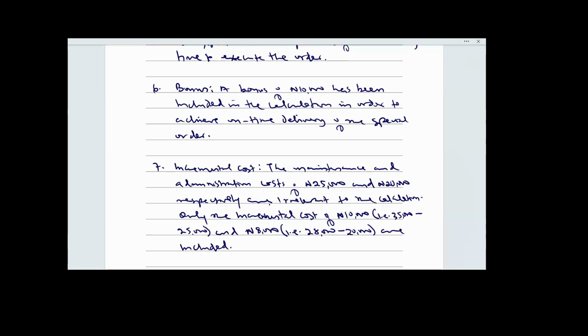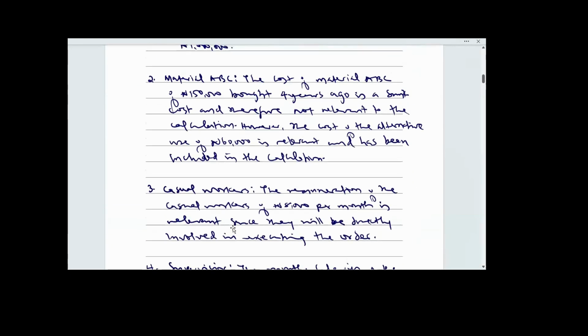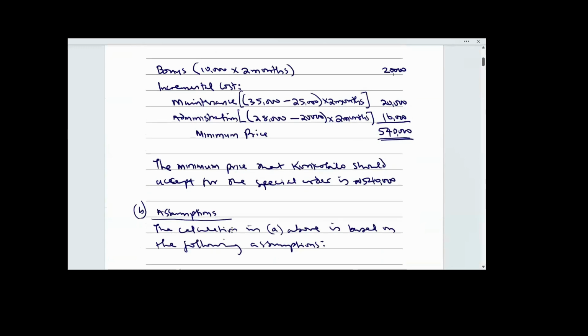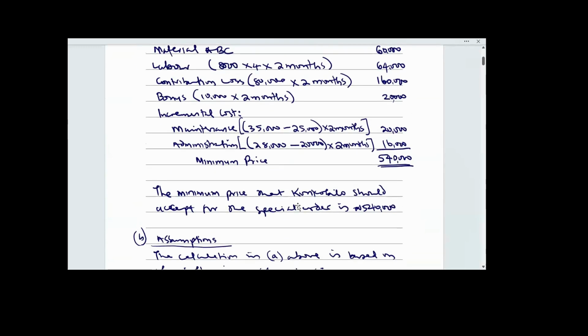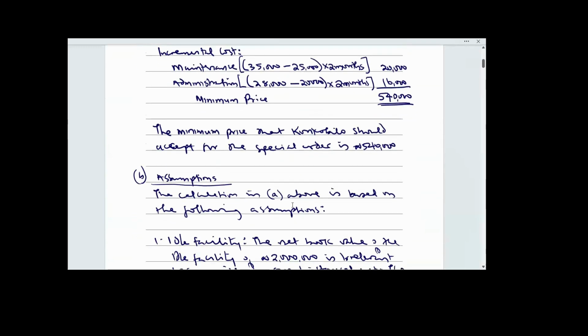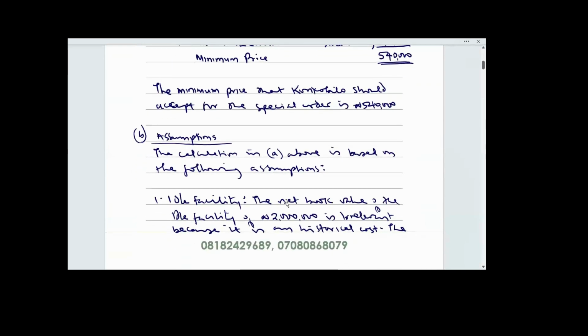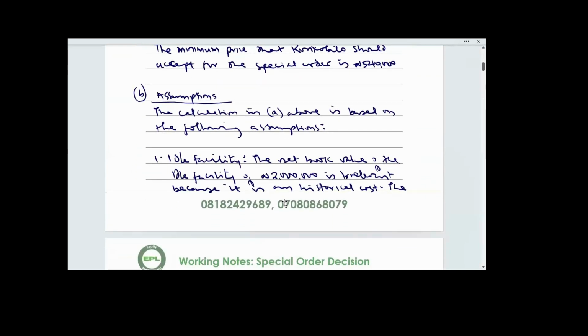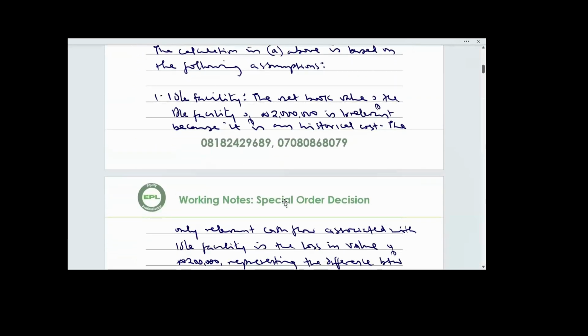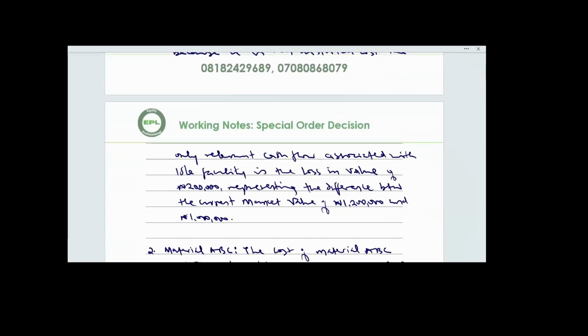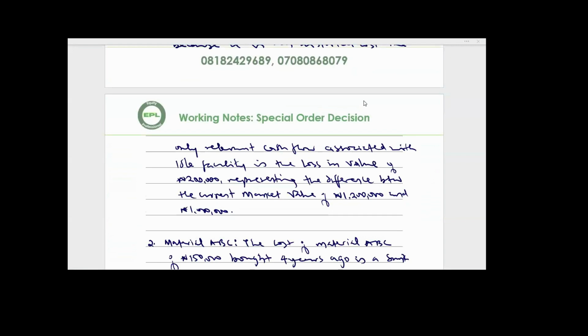Okay, so that's it. That's the end of the question. It's only when you do this that you're going to earn your entire 15 marks. Other than that, you may not be able to earn the full mark. And like I usually tell you, in most cases, the assumptions carry more marks than the calculation that you have done. So don't shy away from your assumptions at all times. All right. So that is that. Let's have one more illustration before we move on. Let me know if you have any question before we move to the next one.